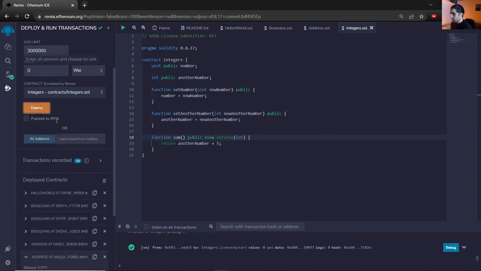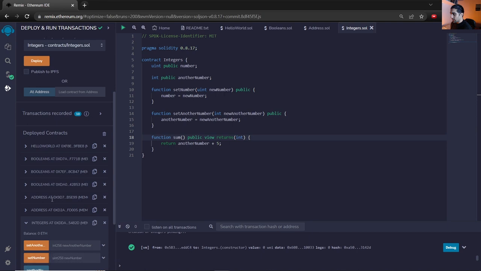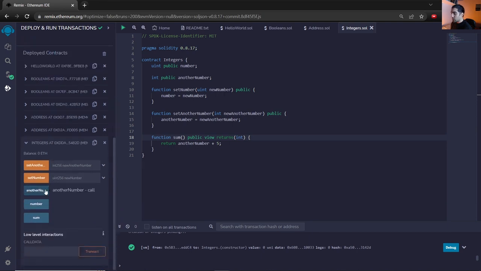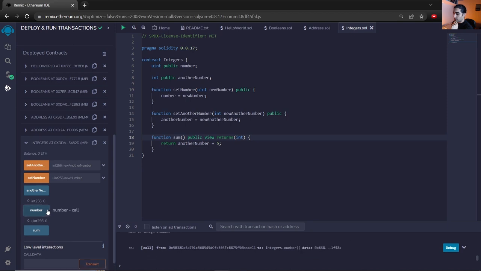I'm going to deploy the smart contract, and here I have my integer smart contract. Let us first see their default values if nothing is set to these variables, number and anotherNumber. It's 0, and it's 0 for uint as well. That's important. This means that if you don't set any value to integers, it's going to be 0. So what is our anotherNumber? It's an int. So let's give a negative number, let's say -20. And for the uint, we can give, for example, 42.